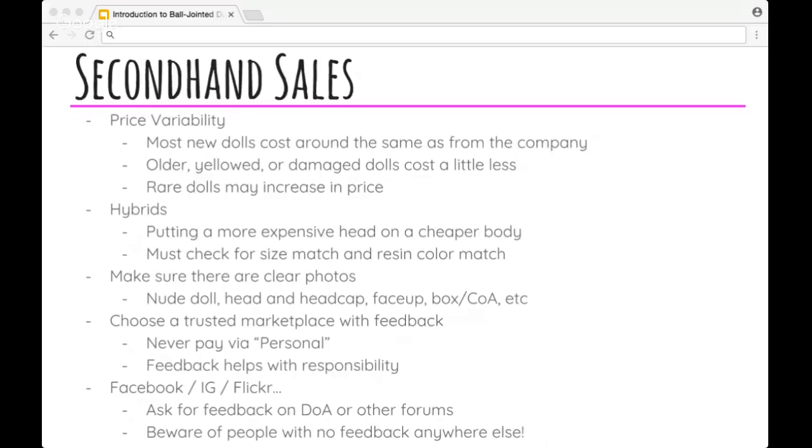If you find a doll you like on Tumblr, Instagram, etc., you should ask the seller if they have a sales post on Den of Angels or eBay, just for safety purposes. If they don't have a post there, you could ask them for their feedback thread on Den of Angels, eBay, Etsy, or other secondhand sales forums. If the person has no feedback anywhere for any buying or selling activity, it might be time to move on.